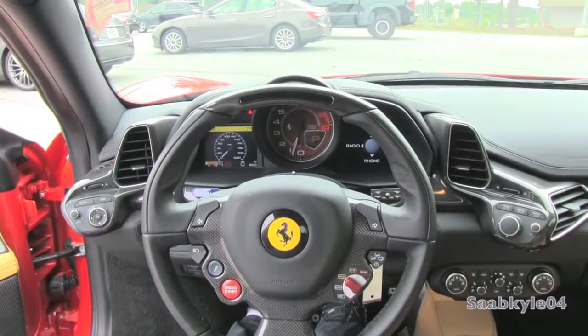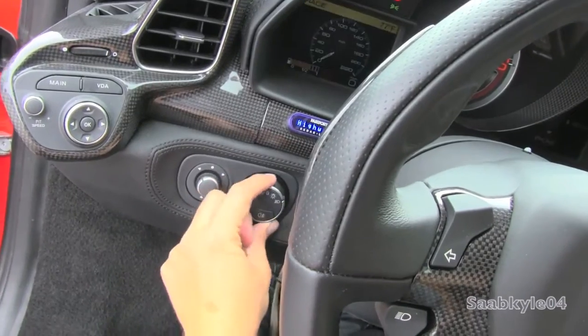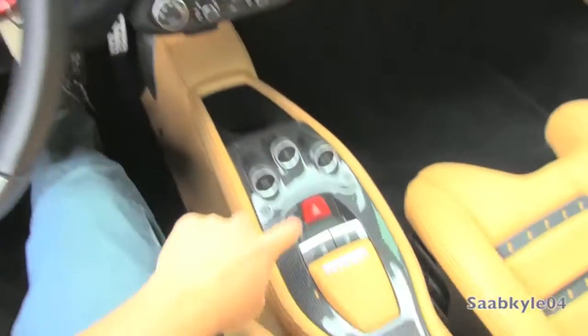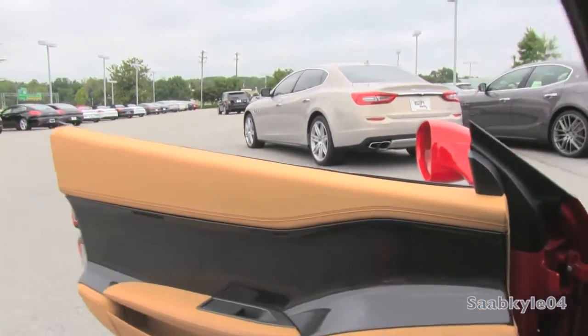And so, we're going to flip on the automatic LED accent and bi-xenon projector headlamps, rear fog lamps, and the hazards. Both windows are fully automatic as standard. And we're going to check out the exterior.